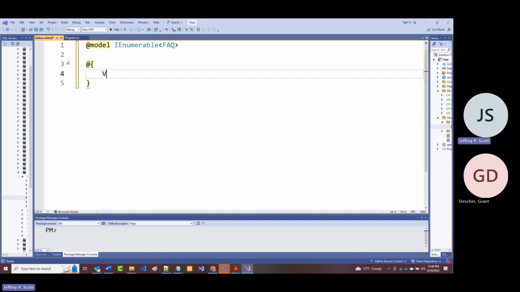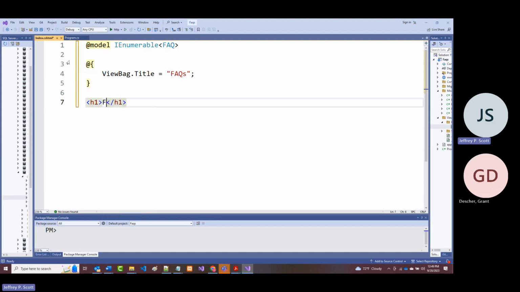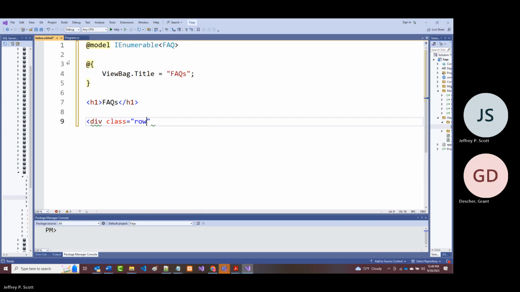All right. Set our title. We could put an H1 in here. I don't know if we have to or not, but I don't know if they showed one or not. If they don't, I'll just get rid of it. All right. And like I said, this is where virtually all of the typing now is going to be done. Not all of it, but much of it. How's that?